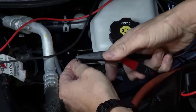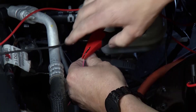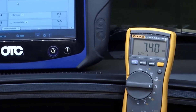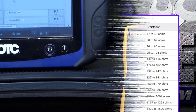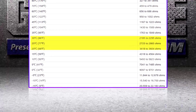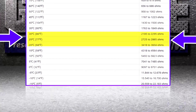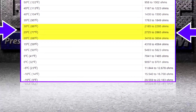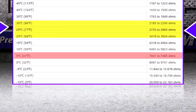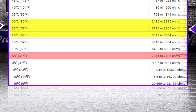A lot of times these things just go open, but I don't believe that's the case here because it's a different code. What are you showing? 7.4 — or 7,000 — we got K. 7,400 ohms of resistance. Now, pull up that chart. We're sitting at about 66 degrees. If you look at the chart, anywhere from 68 to 86 degrees, we should be at 3,000 to 2,000 ohms of resistance. Look at where we're at — 7,041 to 7,485 right there. It's supposed to be 41 degrees. We got a bad component — we got a bad temperature sensor. Bingo.